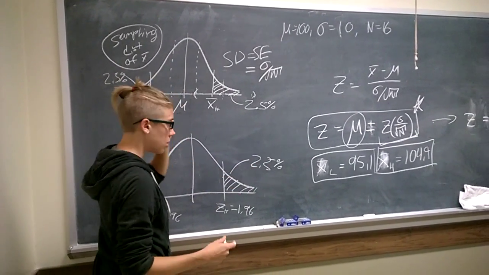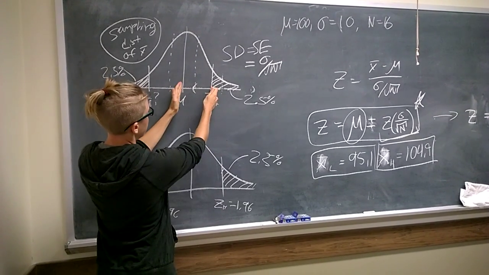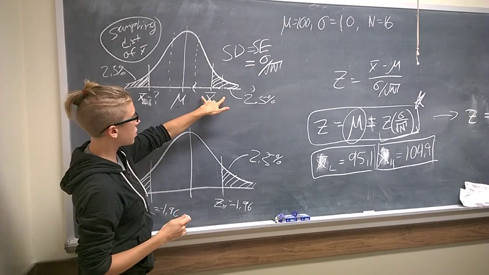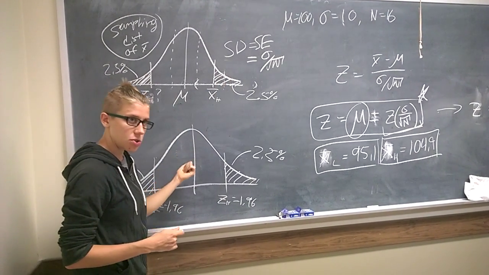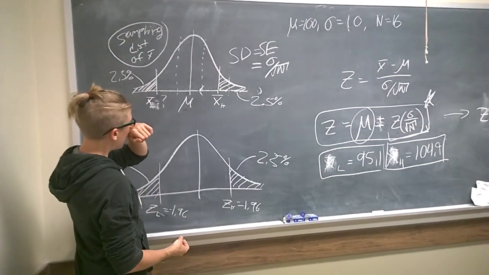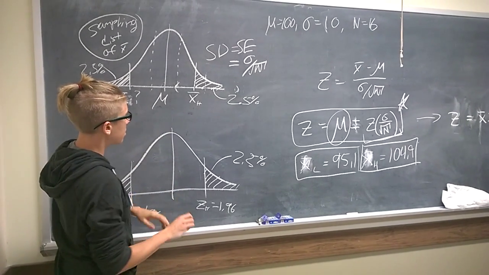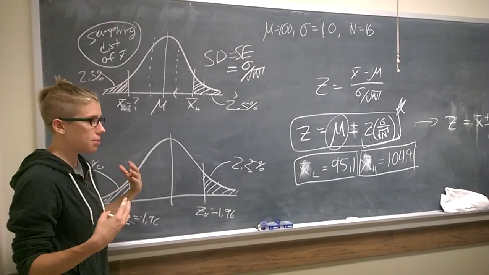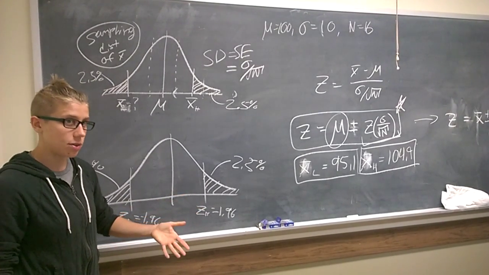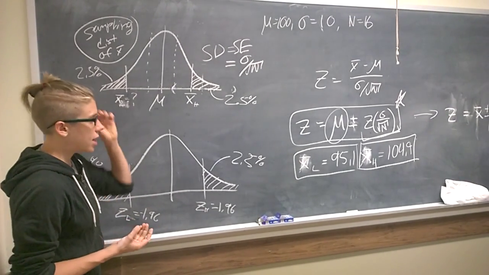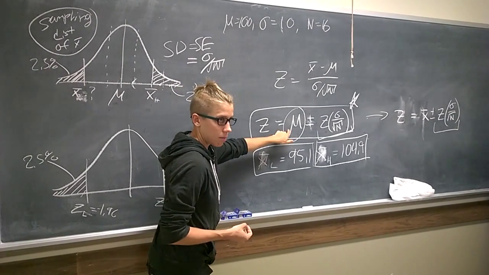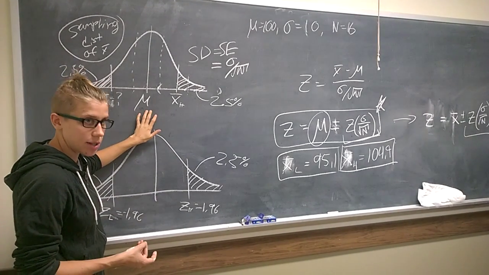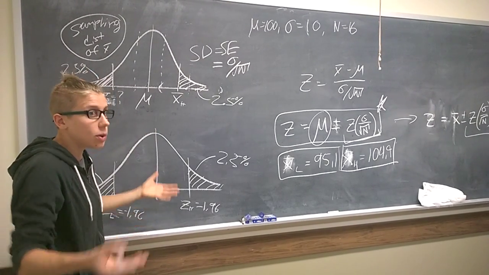You can look at the numbers and they work out too. But because this is the same whether it's here or here, this interval centered out here would not contain the true population mean. Do you see? Okay. So what that effectively means is that the 2.5% over here and the 2.5% over here, if you had samples with those means, those samples would not result in confidence intervals that contain the true population mean. So what we're saying is if we use this method, plugging in a sample mean, 5% of those possible samples we could have will result in intervals that don't contain the true population mean, whereas the other 95% will contain the true population mean.